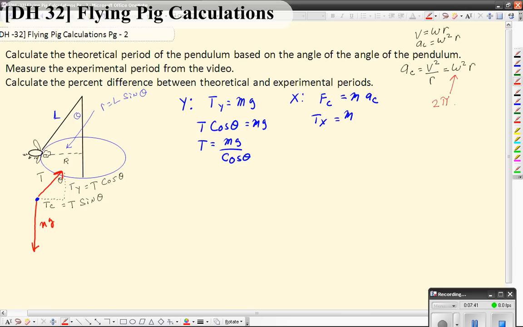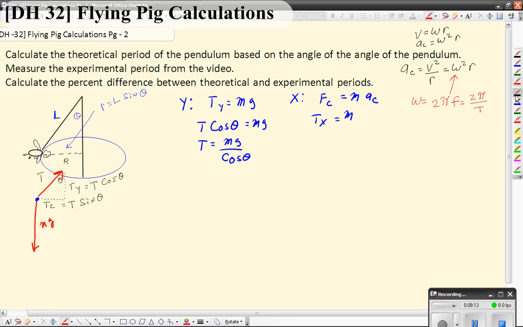Now, one rotation per second is known as the frequency. So omega, or little w, is 2 pi f. Sometimes, like in this case, we're looking for the period. It's useful to express this in terms of the period rather than the frequency. And recall that they're inverses of one another. So period represents 1 over the frequency. So if I rewrite this as 2 pi over period, that's going to be the omega.